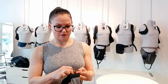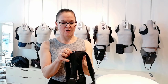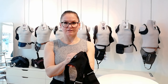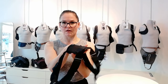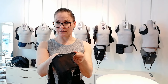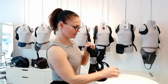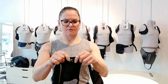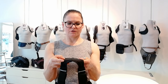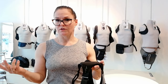Then we have a closer look at all the pockets we have. We start with the backside pocket. The backside is made of a mesh, you see. It's airy, breathable, but it's a double layer. So it's a pocket. Maybe you need some extra space for some fitness bars, or you want to take something along. The pocket is here. If you don't use it, it's just airy, made of mesh, so you don't feel it.